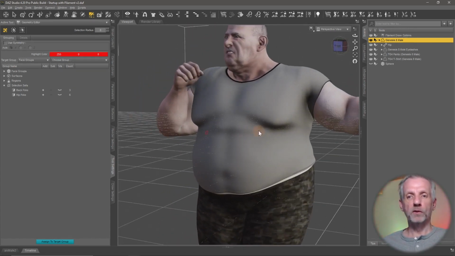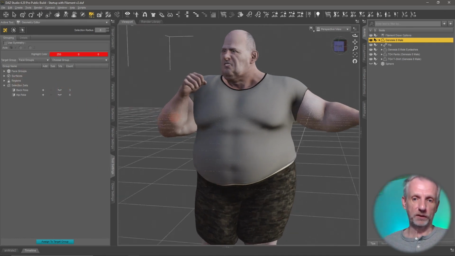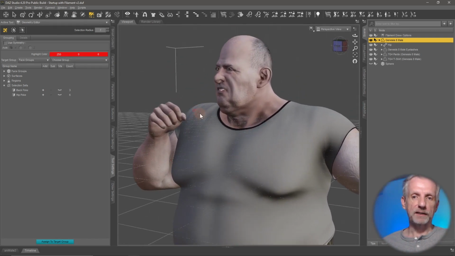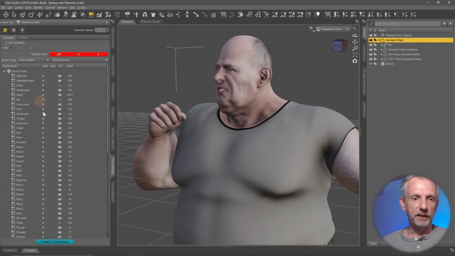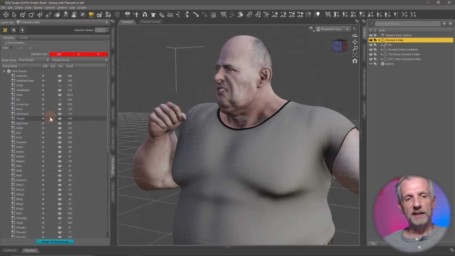Sometimes it is helpful to use the existing face groups, surfaces, and or regions to select what we want. Just to give you an example of what I mean by that, if we were to open face groups here, you'll see that there's a lot of them, and it's important for them to be in place because these are used for the rigging under the hood to move portions of the figure if and when they need to be moved. So that's why we have so many selections. They're all tied to specific functions inside the figure as we work with him or her. So we can utilize them if we want.